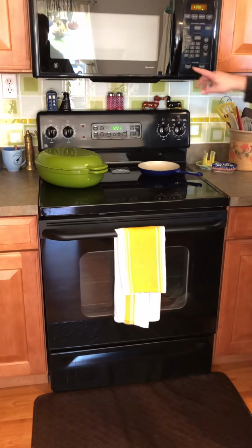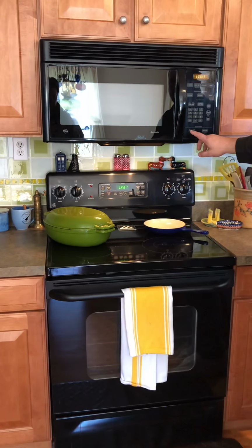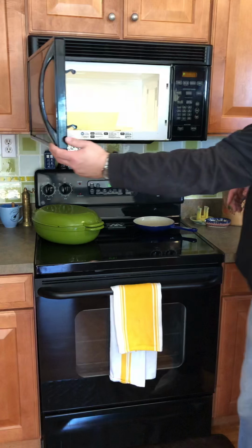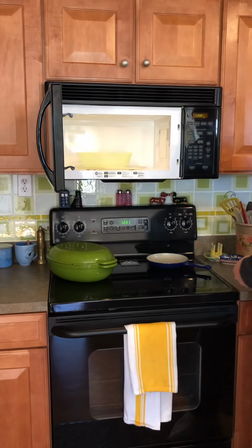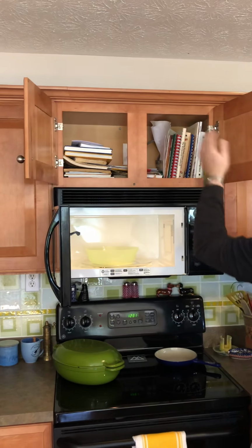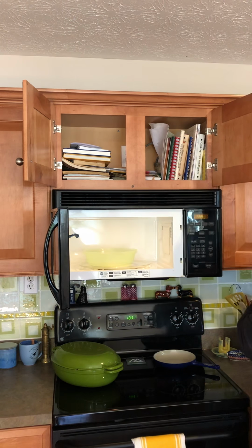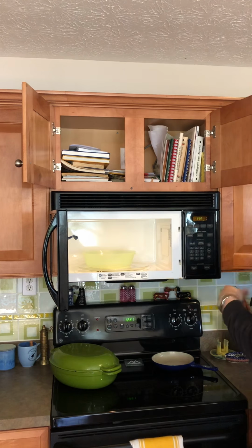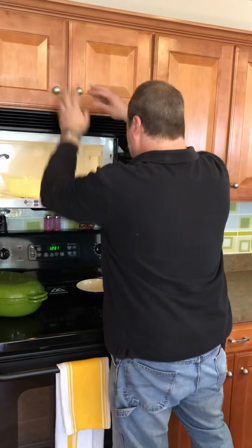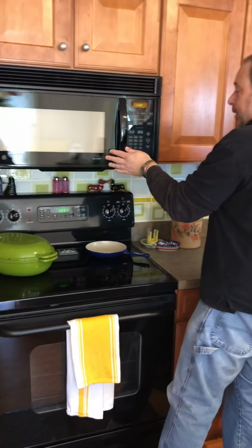So I just want to make sure the elements work, all the burners work, which it does, and then as far as the microwave for ventilation, and also again a recall scan just to make sure we don't have any kind of recalls. And this unit actually is plugged into a designated circuit up here, which is required, so it has its own individual breaker, just because of the amount of amperage that it does pull.